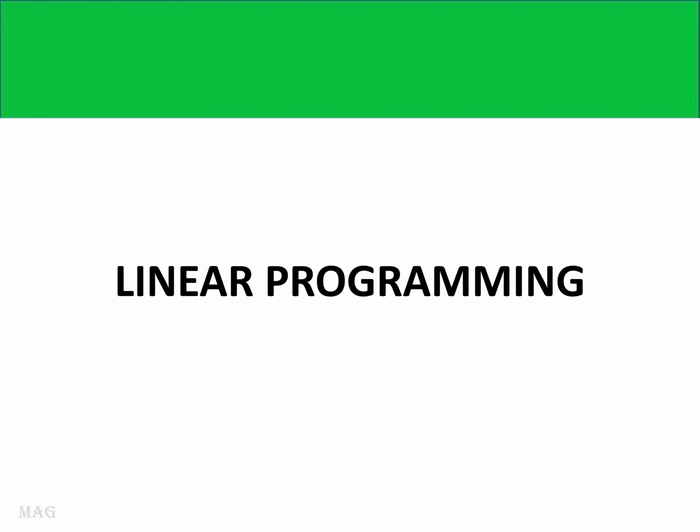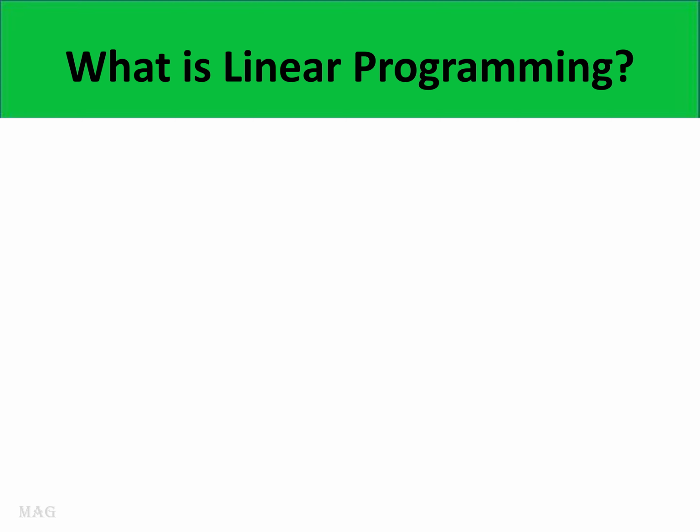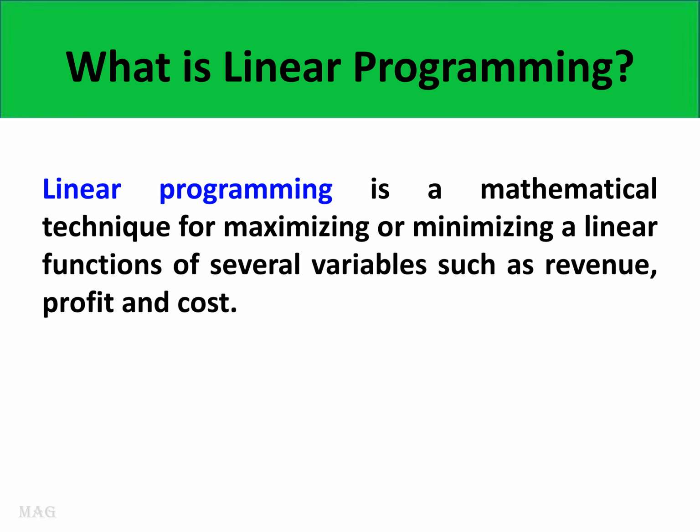Hello everyone. In this video, we shall talk about basic concepts, examples, and applications from linear programming. So what is linear programming? It is a mathematical technique for maximizing or minimizing a linear function of several variables such as revenue, profit, and cost. It is a subfield of optimization theory and is significant in decision sciences.